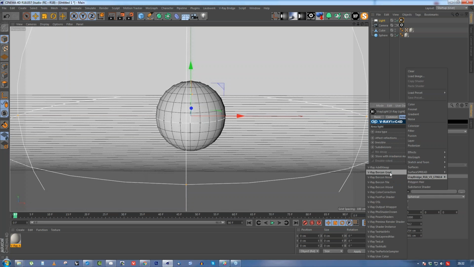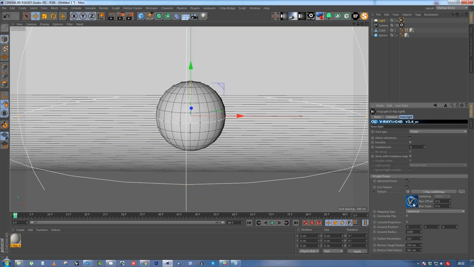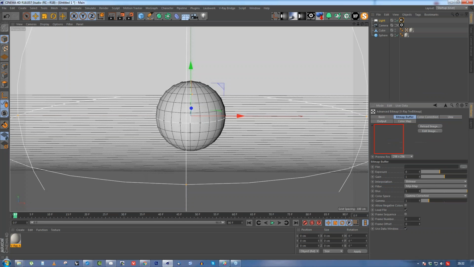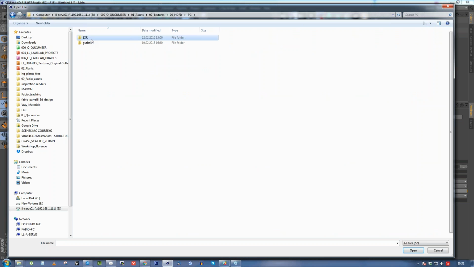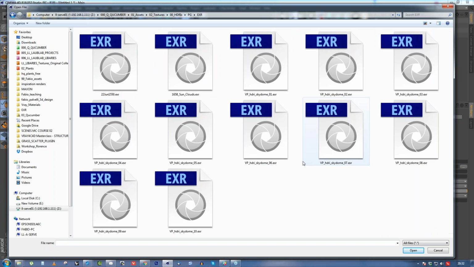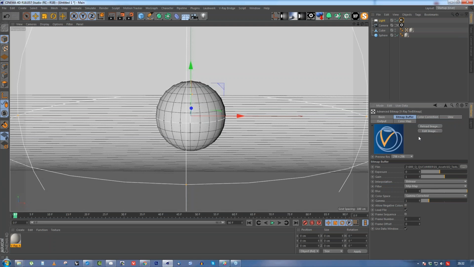So one thing that you should do once you decide to start working with V-Ray is to always rely on advanced bitmaps. Let me click on the advanced bitmap, then on this little blue image, and I'll go and grab an HDRI. I'm going to use one of our Vis people. I don't want to save it.